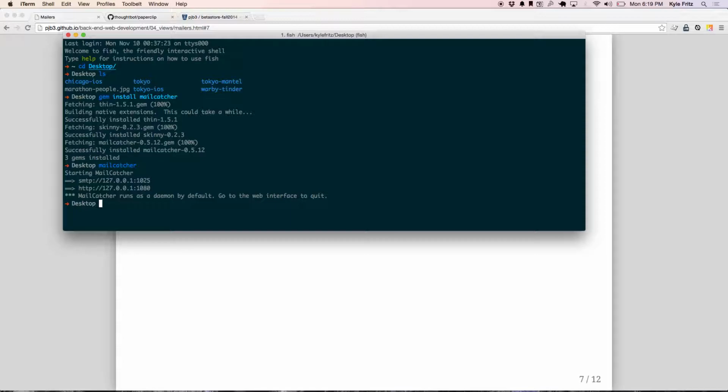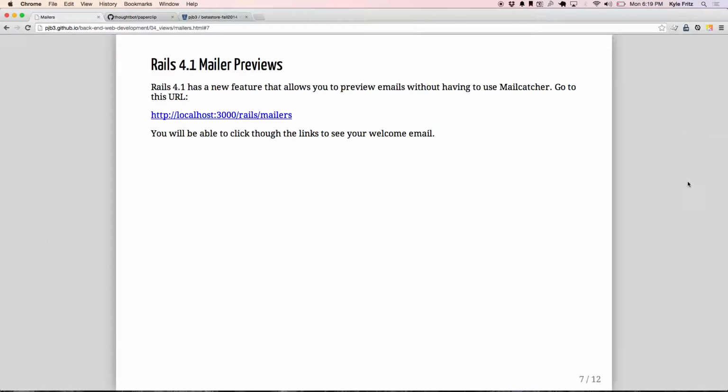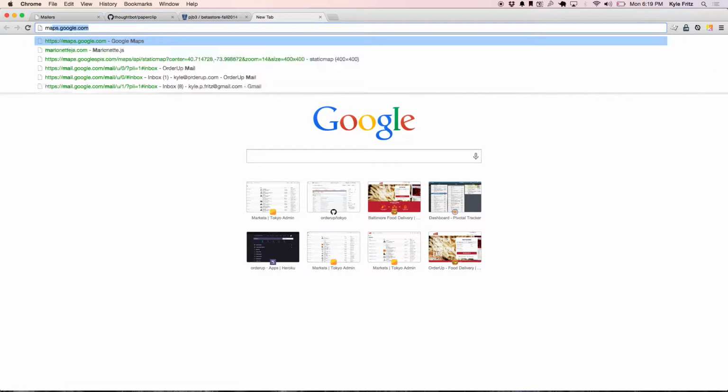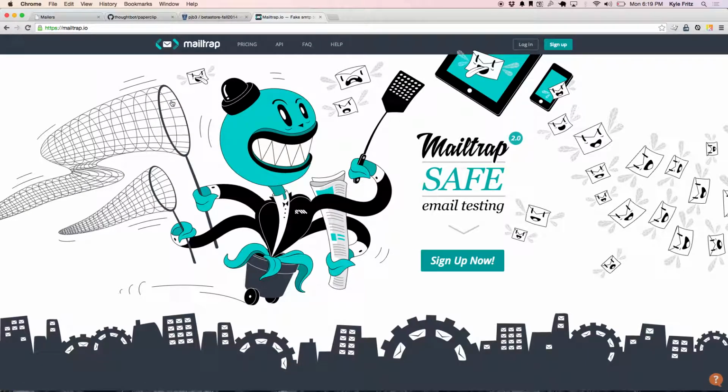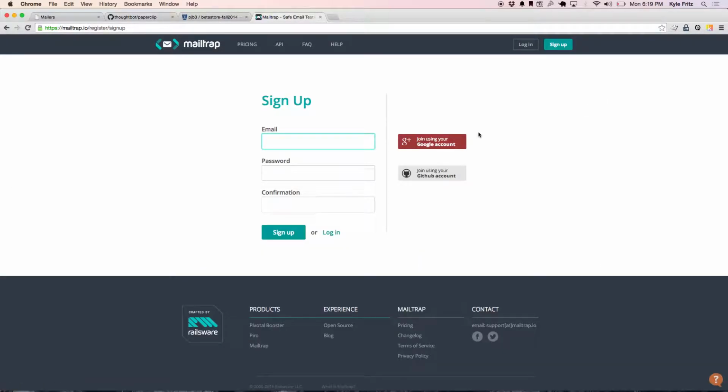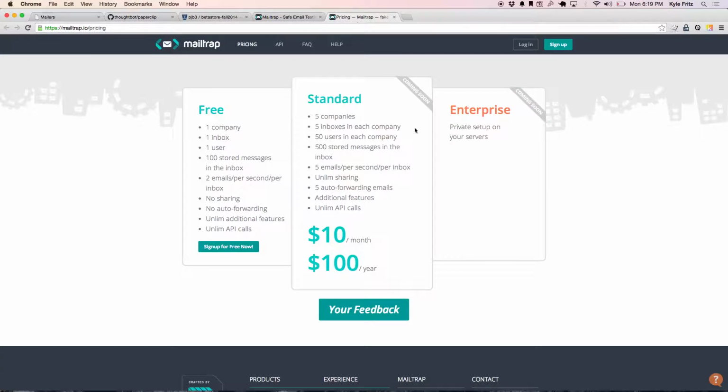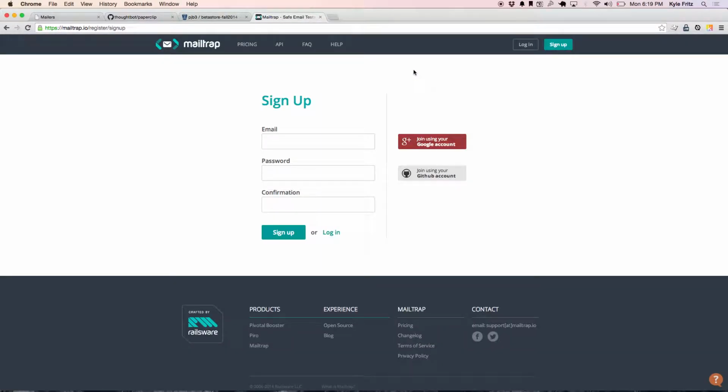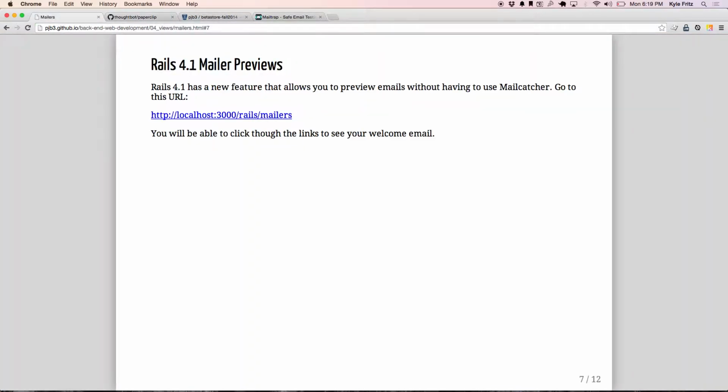But yeah, so what we'll do instead, we actually used to use Mailcatcher. Now we use this thing called Mailtrap. So we'll just use that instead. This is kind of even better in a lot of ways. So try out mailtrap.io. The only minus of this is you have to sign up for something, but luckily it's free, at least for the size that we are. And it looks like you can even sign up with your Google account, which makes it really easy. So go ahead and go to that, and that way we'll get around the issue of having Mailcatcher be kind of broken.